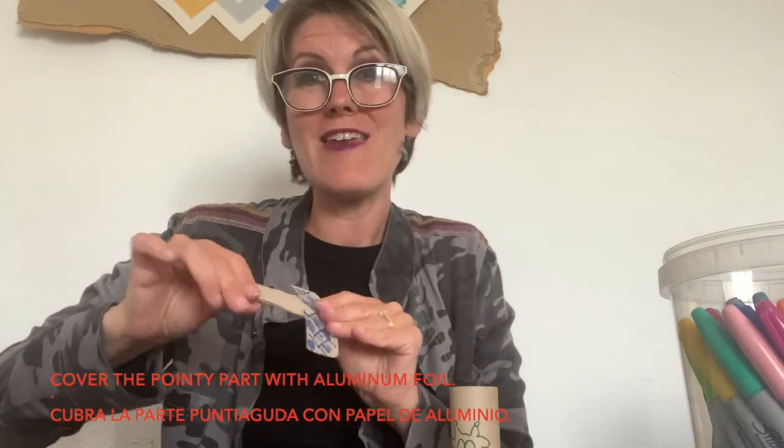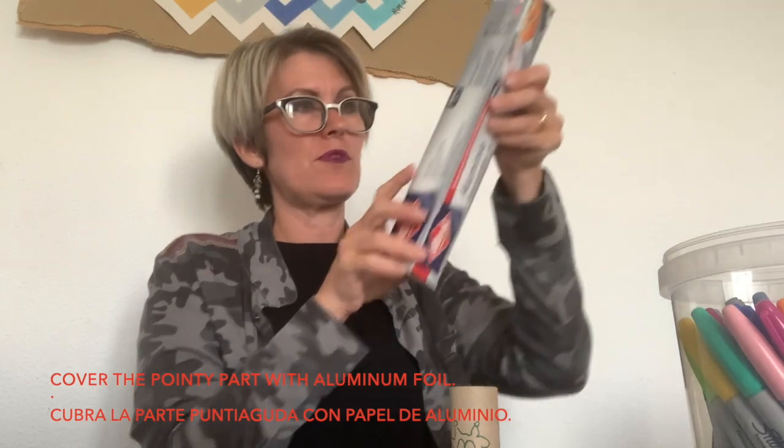The next thing that you're gonna do is cut out that T. Okay. Cut out that T with the pokey part on it. Okay. It curves a little bit. You want to kind of try to straighten it out. Okay. And then this is kind of the fun part.